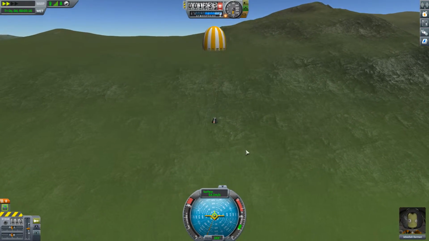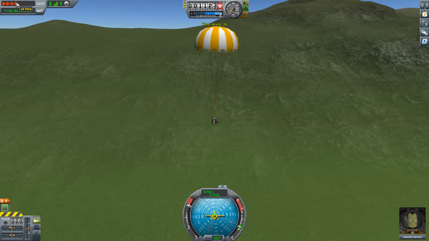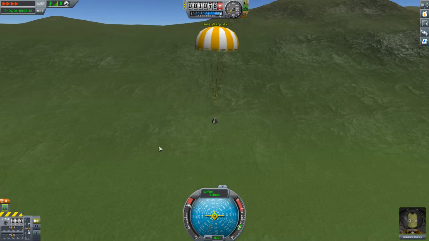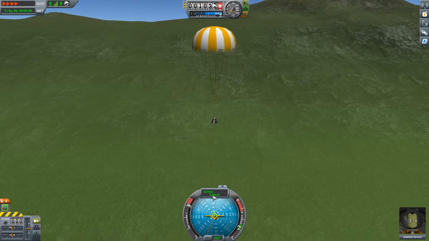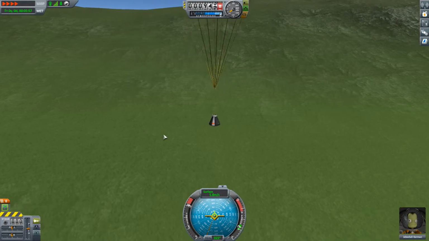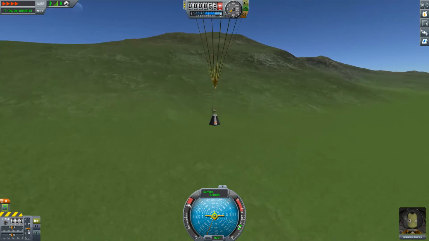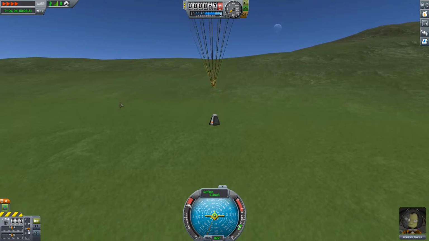Okay, there, our parachute caught. Woo! Slowed us way, way down. Alright, boost the speed up a little bit more, because otherwise it's gonna take us ages to hit the ground. Going at 5 meters a second at 1,000 meters up. Although we're above the highlands, so we're not as far off the ground as it seems. We're still far off the ground.